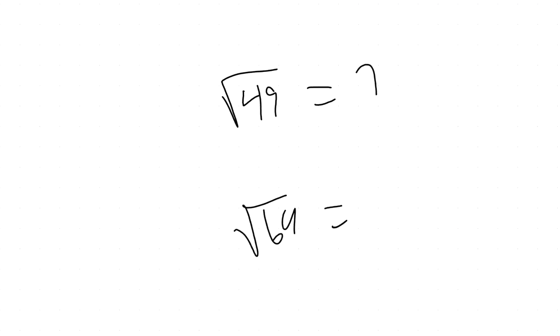If you take any number, like let's say you have the square root of 49 equals 7, and you have the square root of 64, which is equal to 8. If you have any number in between 49 and 64, you're going to have a square root that's not a perfect square. So let's just randomly pick a number. Let's say 54. Okay, and so 54 is not a perfect square. There's two ways to do this.